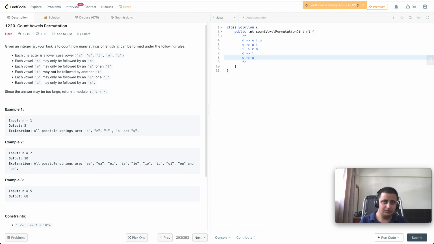Now, let me just declare the modulus globally, because writing 10 to the power 9 plus 7 every time will be unnecessary, and it's also bad practice to use constants everywhere. So let's define it as final.